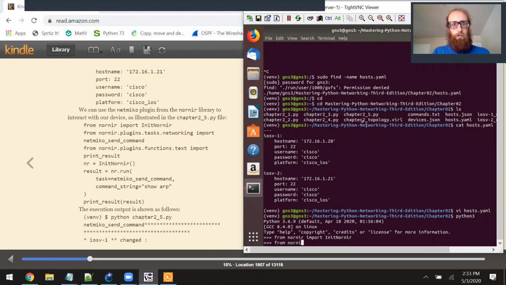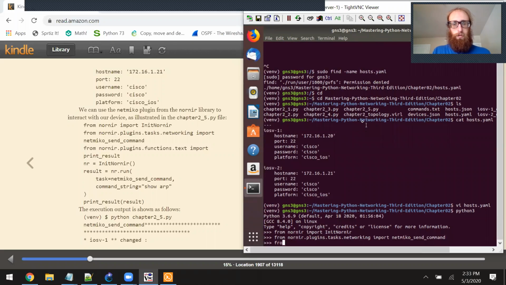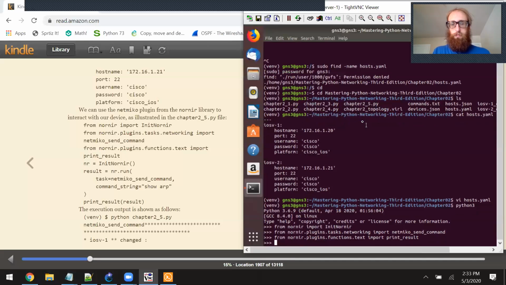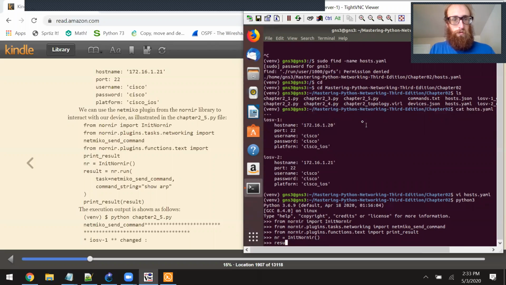From nornir.plugins.tasks.networking import netmiko_send_command, from nornir.plugins.functions.text import print_result, and nr equals init_nornir, results equals nr.run.